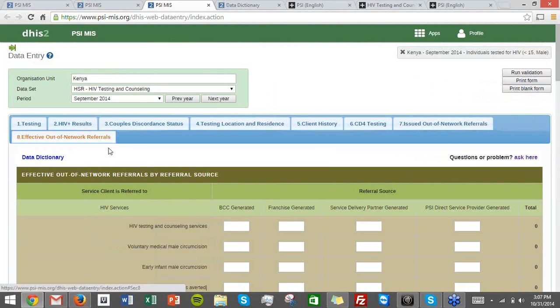January 1st, so just 2 months from now, the Health Services database will be turned off for your country, and you'll be asked to enter data only in the Health Services Report, and that is what we will use to estimate your health impact. I hope that is as clear as possible. If there are any questions about that, please do not hesitate to raise your hand or type it in the chat box.